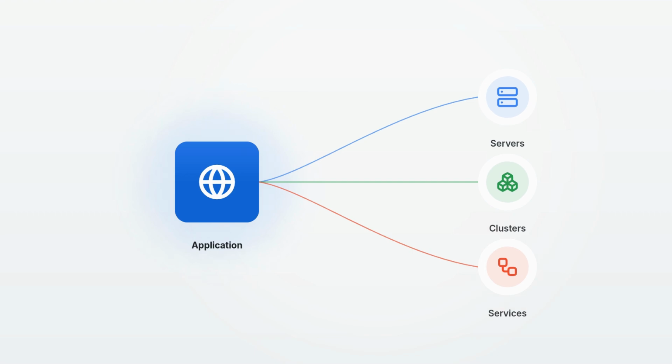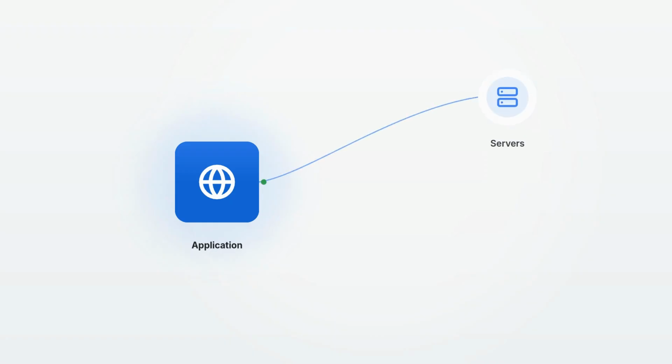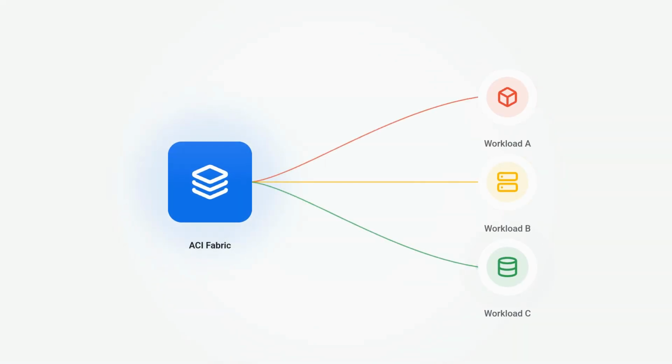You can end up with uneven paths, bottlenecks in aggregation layers, and a network that scales in chunks instead of in a clean way. ACI's fabric architecture is built around a more uniform idea. Any workload should be able to reach any other workload through a predictable fabric path. That gives you two big advantages at once. Traffic patterns become easier to reason about, and the network can grow by repeating the same design logic. And because ACI is policy driven, you're not just wiring ports together, you're defining intent, then letting the fabric enforce that intent consistently across the system.